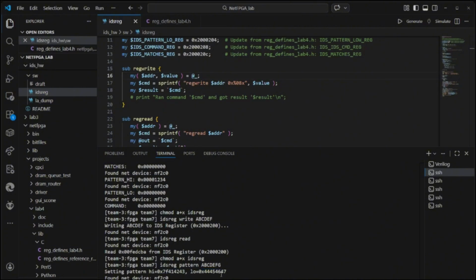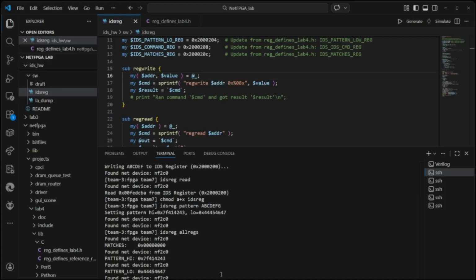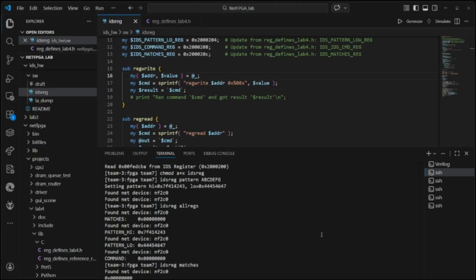And we can always see in here, all registers: we have high and low, and we also see the pattern matches. When we tap at the register matches, it will print out the matches value, which is over here.